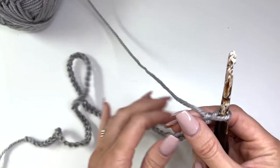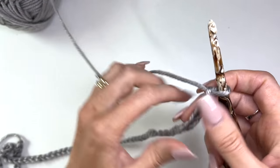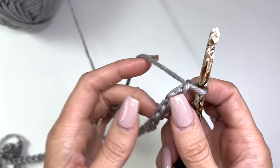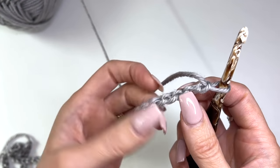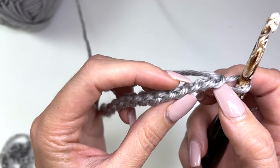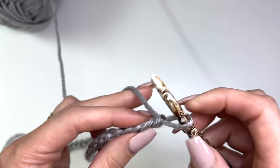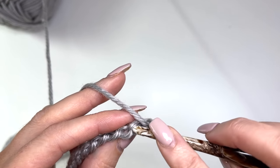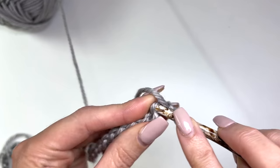Okay, so I've chained out 79. Now what you want to do is turn your work so that you can see the back humps of the chain. That is what we're going to be working into. Just rotate your chain so you can see these little humps, the back leg of the chain. So we're going to work a single crochet into the second chain from the hook.